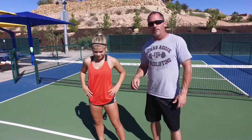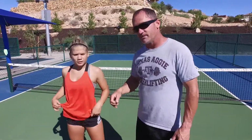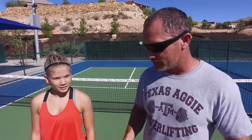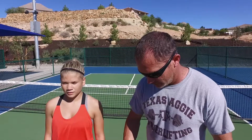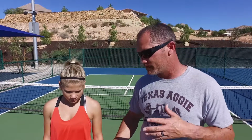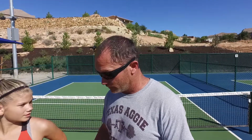Excellent, good. One of the purposes of doing this exercise is because studies have indicated that because girls have a greater Q angle, which basically means their hips are wider than boys in reference to their knees, they are predisposed to ACL injuries. Other studies indicate that they don't land as softly, or they don't bend their knees and their hips as much. So the big purpose of this exercise is to make sure that we land softly, that we're driving through our heels, and then we're landing on our toes.